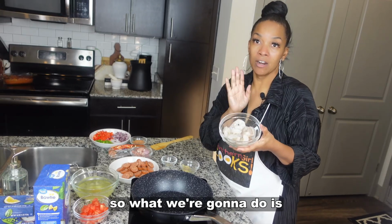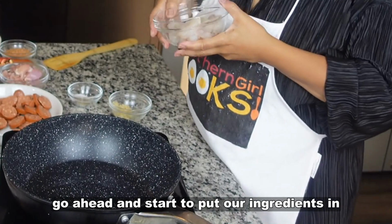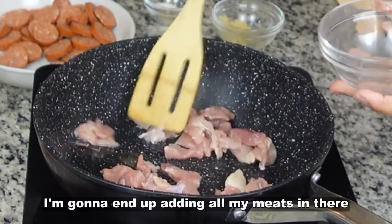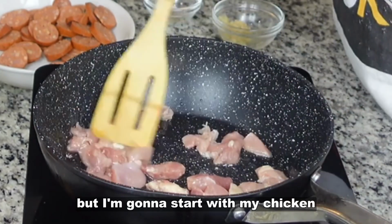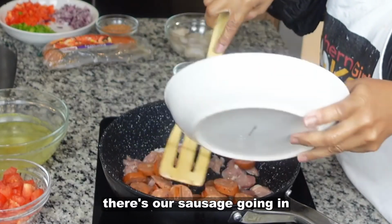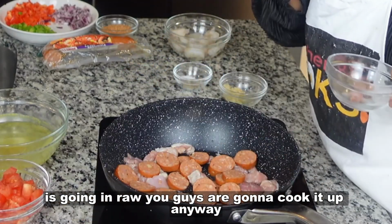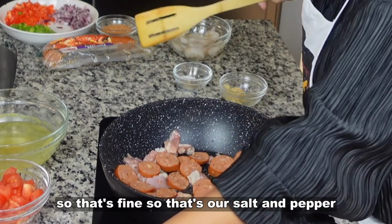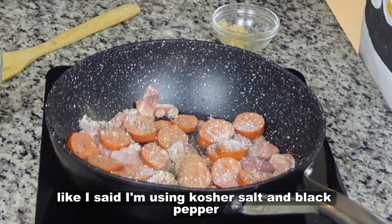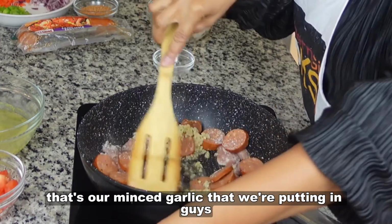So what we're going to do is we're going to go ahead and start to put our ingredients in our skillet. So I'm going to start with my chicken. I'm going to end up adding all my meats in there, but I'm going to start with my chicken. There's our sausage going in, and it doesn't matter that the chicken is going in raw. You guys are going to cook it up anyway. So that's fine. So that's our salt and pepper. Like I said, I'm using kosher salt and black pepper, but you can use what you want. That's our minced garlic that we're putting in.